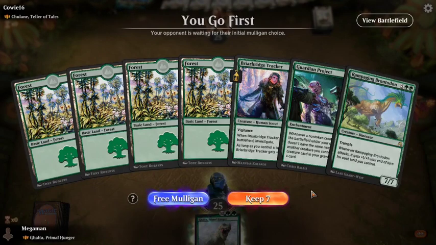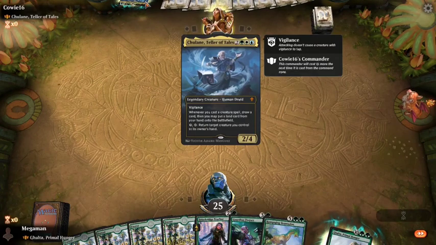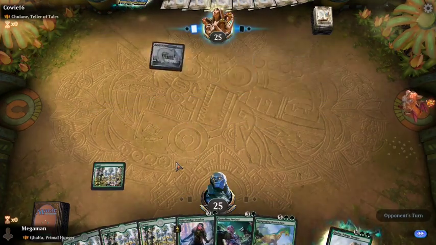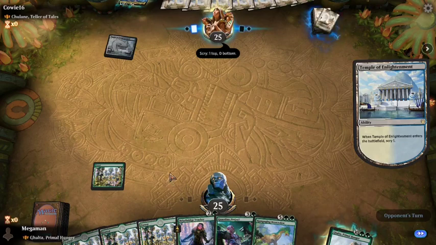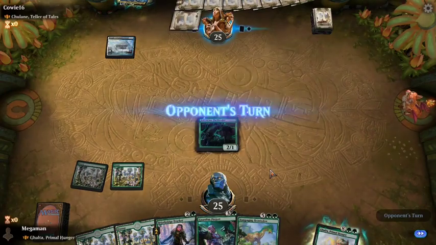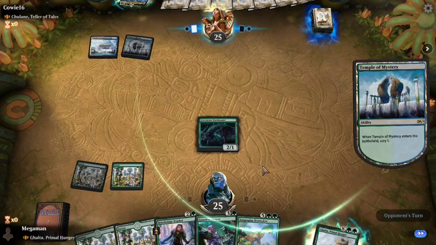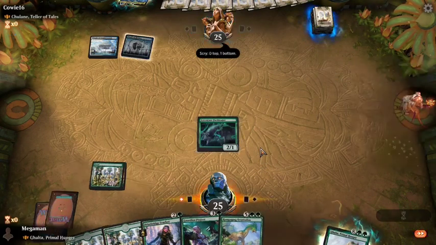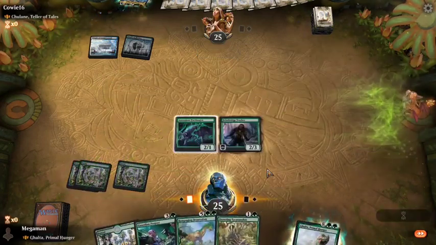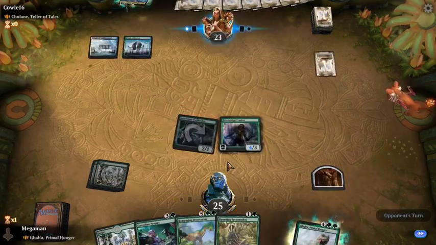Let's bounce back from that defeat and attack this Tulane, Teller of Tales. Okay. Oh, we returned too late. Maybe I should have held it in my hand for Guardian Project. And maybe. Oh my gosh, these cards are coming a turn too late. What the heck? Well, we'll get in there for two. Boom!